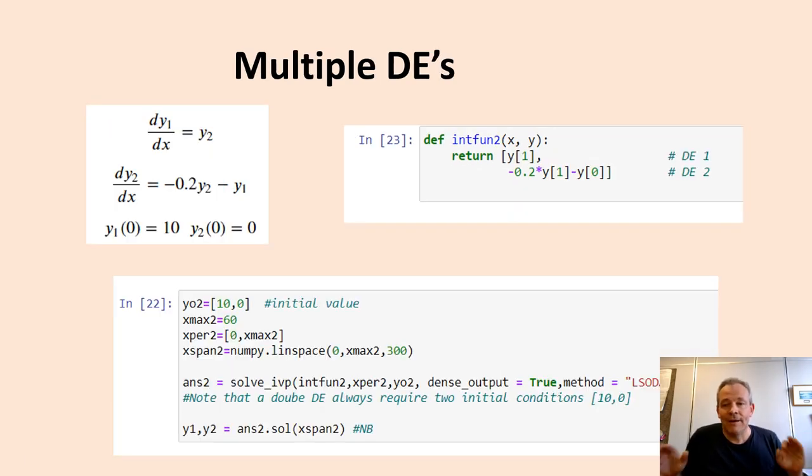So, before we finish, our differential equations are always going to be multiple. So, there's going to be a dy1/dx, dy2/dx, etc. And what you see here is that the differential function is a function of the y2 and the y1 values. They are interrelated. So, you have y2 here and y2 here. You can try and integrate this by hand. It might be possible still, but analytically, that's complex. With a numerical solution to differential equations, it's very easy.